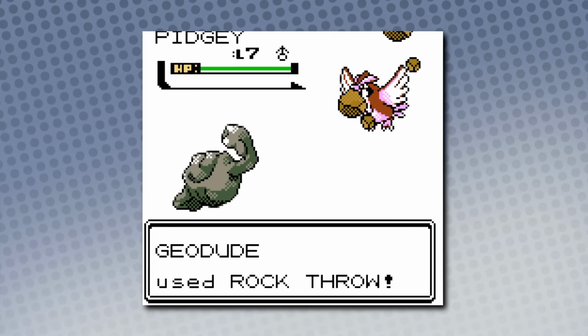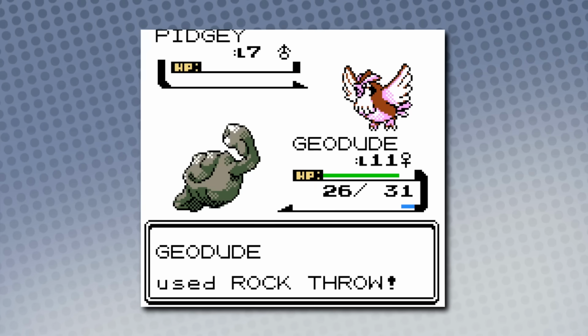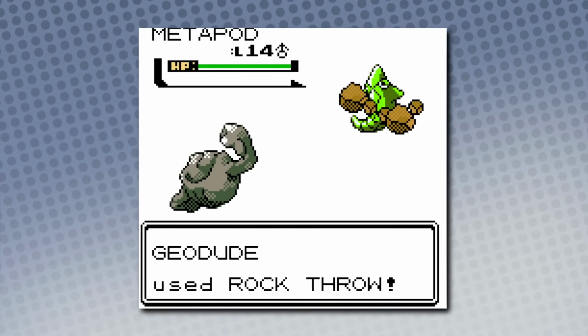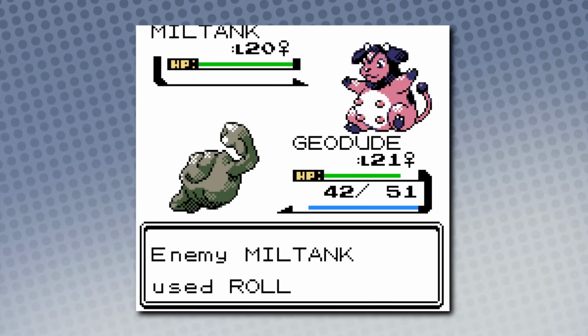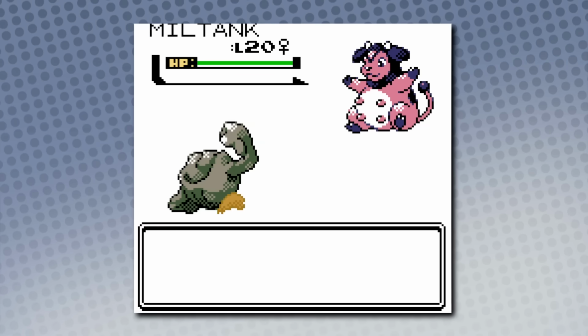The first gym runs flying types, and so assuming you're able to get to level 11, you can walk all over Falkner. From here though, things just get better. You can Rock Throw your way through all of Bugsy's bugs easily, all while you resist everything he throws at you. From here you've got the notoriously difficult Whitney, where Geodude is one of the best Pokemon in the game.